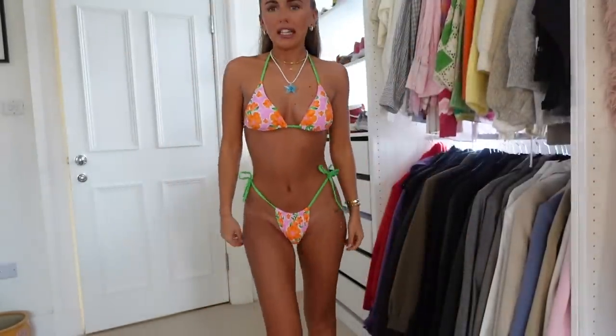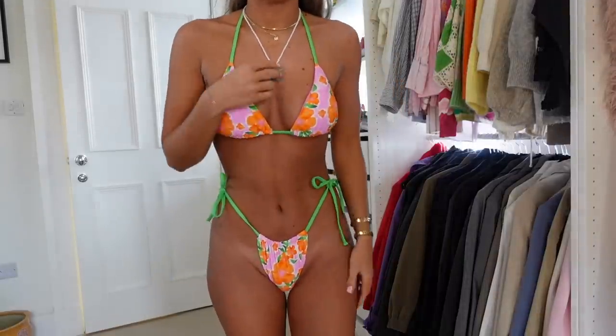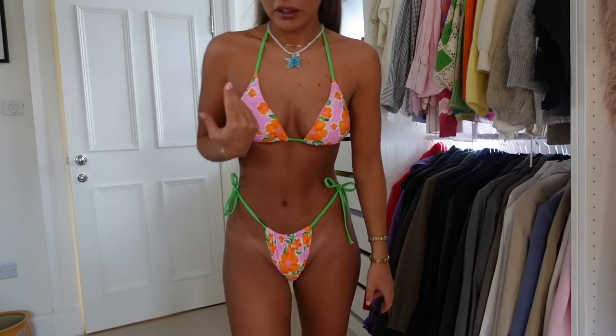Next up is this gorgeous bikini — it's going straight into my case. I love the colors and it's super flattering. I also got this little star necklace; it's like something you'd find at a market on holiday but positioned like a choker, which I wanted. The bikini is a really nice shape and goes well with the necklace. It's one of those bikinis you can flip upside down and wear a different way — there are loads of TikTok hacks for it. It's really soft and has padding in the bra, which small-boobed girls will appreciate.